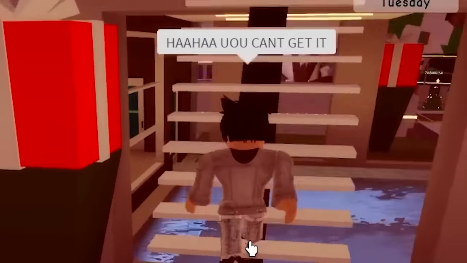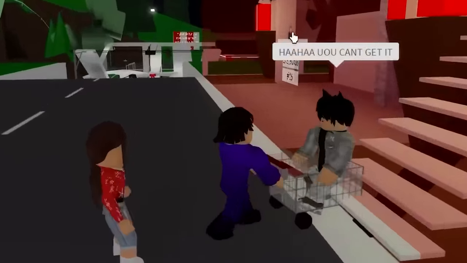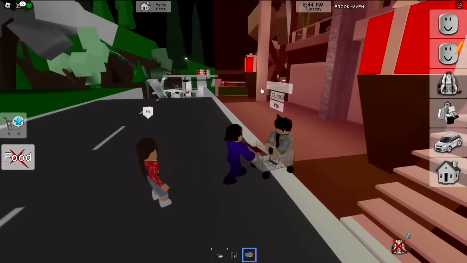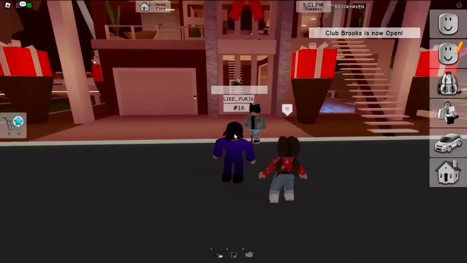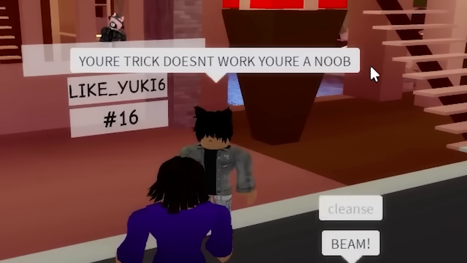It's like, ha ha ha. You can't get in, bro. He's making fun of me. No, I can't get in. Come here, bro. Oh, it doesn't work. Come on. It's gotta work. There's no way it doesn't work. Bro, he's laughing at me. Oh no, he's like, your trick doesn't work. You're a noob. Bro, what?